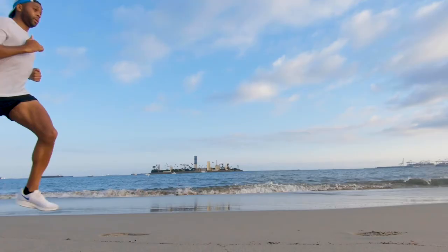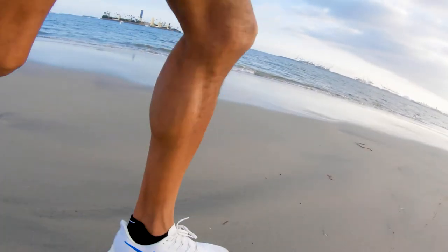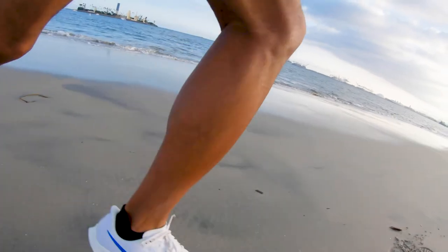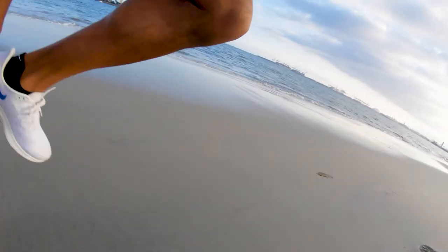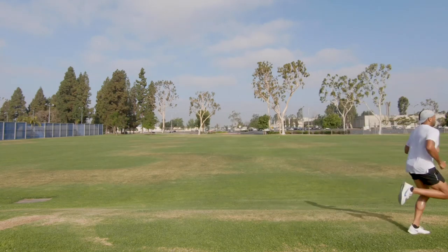On sand, dirt, and grass — another thing I switched up over the summer — I've spent a lot of time on those surfaces trying to preserve my legs. I want softer surfaces so that when I do road racing throughout the year, my legs don't feel trashed. What stood out was the overall traction; I was still able to get a decent grip on these surfaces, which meant I could continue to do the speeds I needed to do.